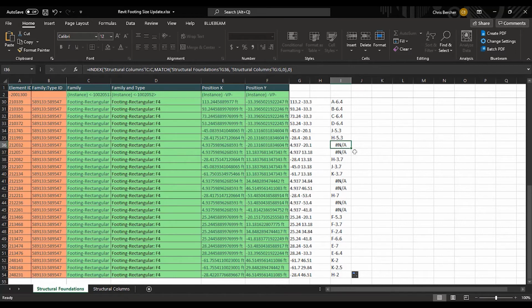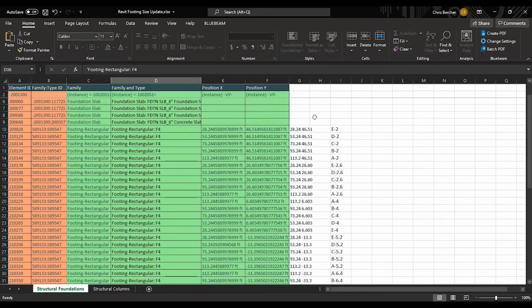Step 3 is taking what I've got now for my column location mark and figuring out what size column it needs to be. And that now needs to happen by referencing an outside spreadsheet altogether and matching those together to give me a new value here. This one, we're going to use a VLOOKUP. The formula will be a VLOOKUP to this spreadsheet, my foundation sizing table, and it's going to compare, in this case it'll find E2, boom, and it should return an F5 for that first one.